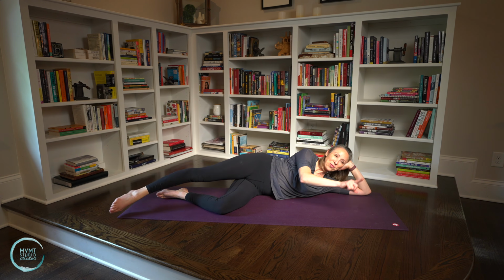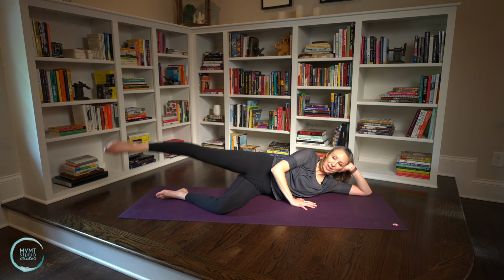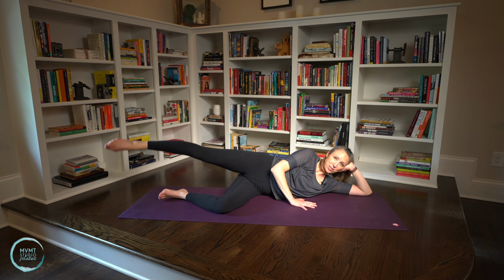Make sure the gaze is forward. You're not looking down at that leg. I want to keep that head in line with the spine. Give me two more. 2, 1. All right, now reach that leg long. Let's do small circles here.